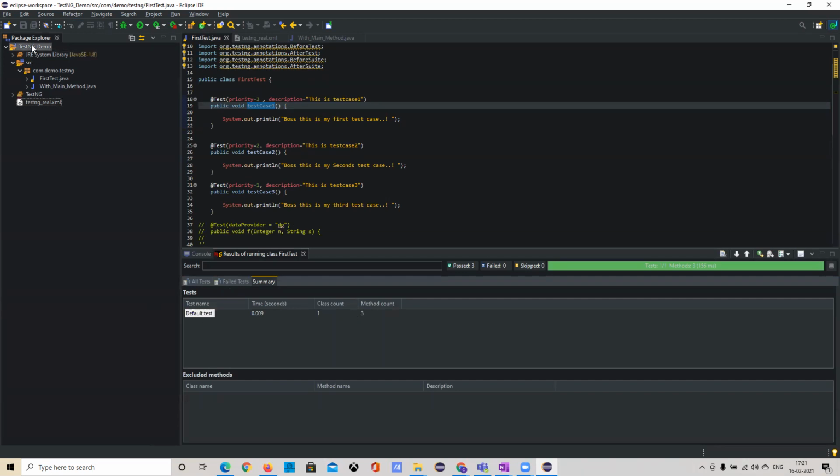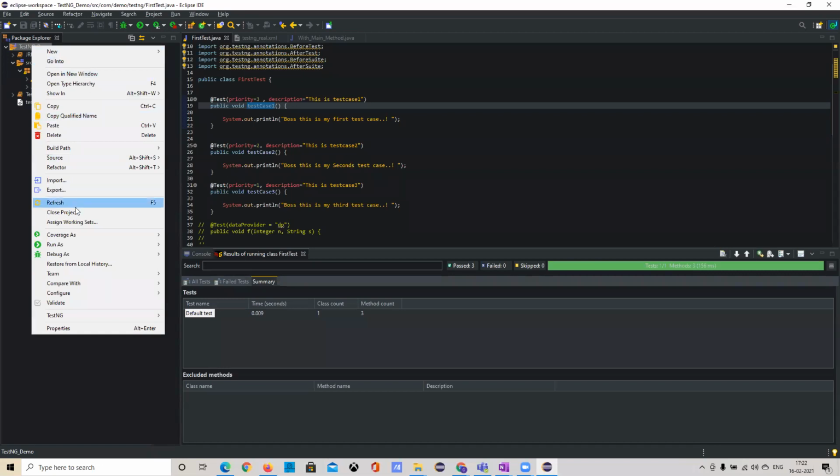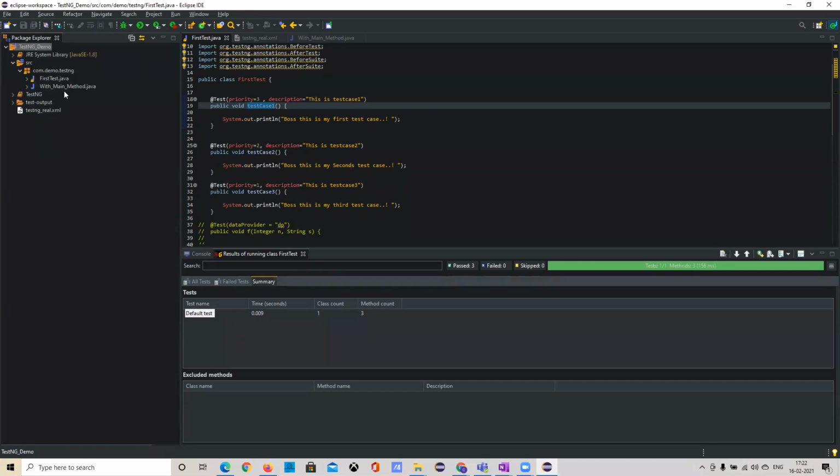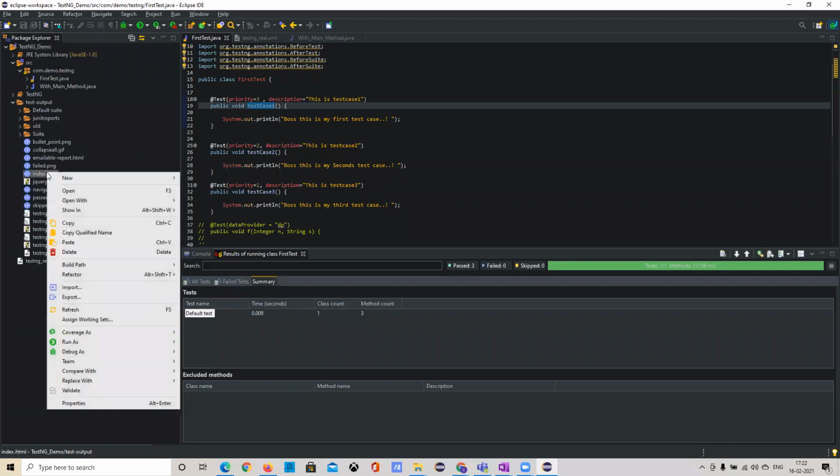Now if you come here and do a right click and refresh the project, if you see here, previously we didn't have this particular folder, test-output. This folder will be generated by default by TestNG. And if you open this folder, you'll have an index.html file.